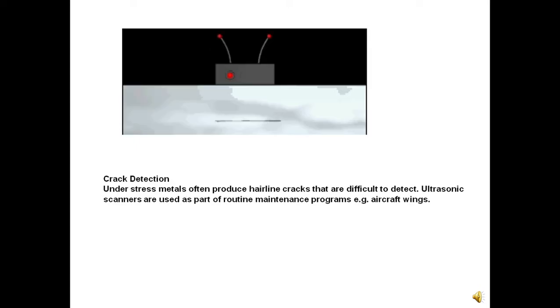You can use it to detect cracks in solid objects if you're a manufacturer of critical steel components, things that are used in building or in machinery. You need to check that there are no air pockets, air bubbles, or cracks in the thing that you've made inside where you can't see them. And so you have your ultrasound transducer. You can move it along the surface of your beam or whatever it is. And as the ultrasound goes into it, you'll get a reflection. As the ultrasound meets the other side and comes out, you'll get a reflection.